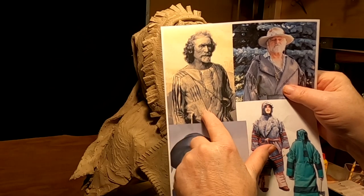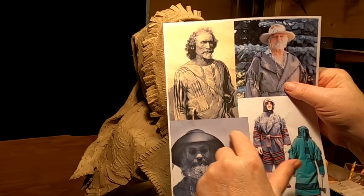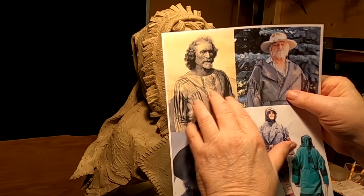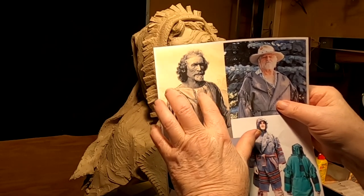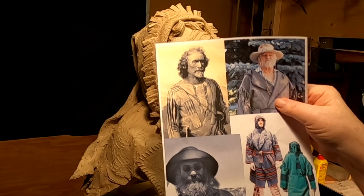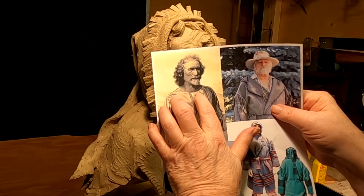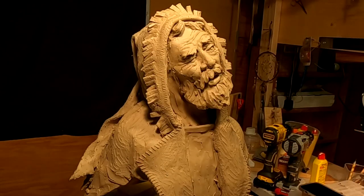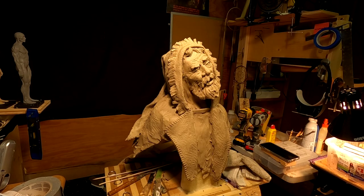You can tell the difference between beadwork and quill work because it's flatter looking and it had a particular type of design. I love quill work. That's what they used before they had beads. But anyway, I'm just going to do this here probably next time when I get a little softer clay.